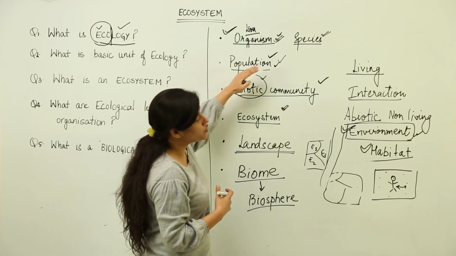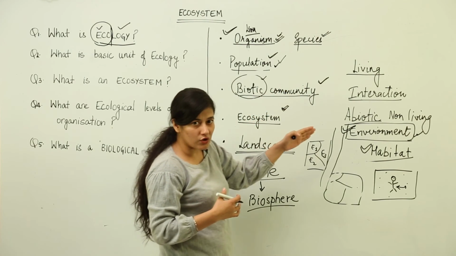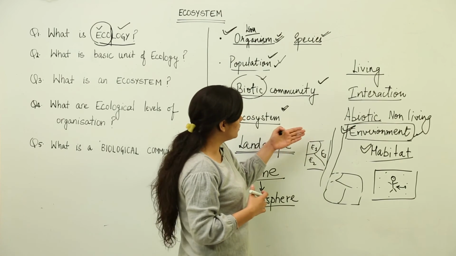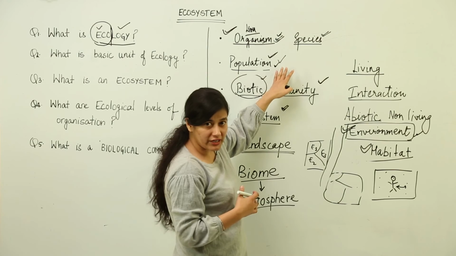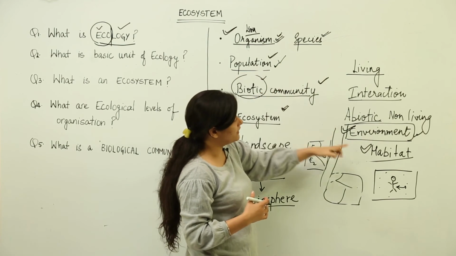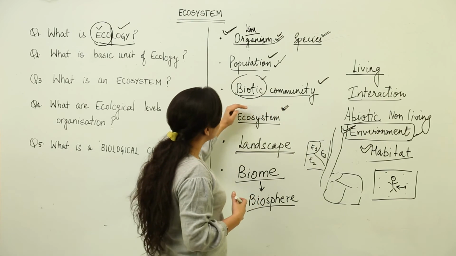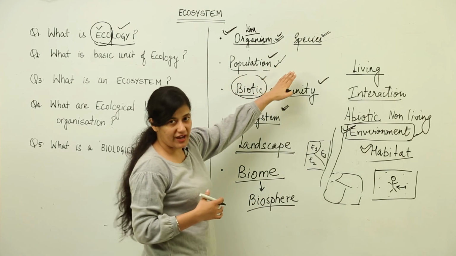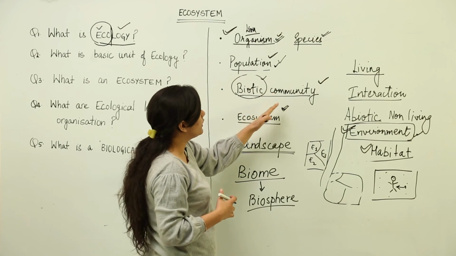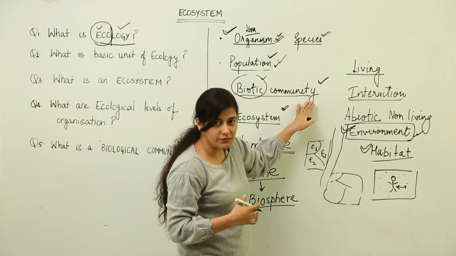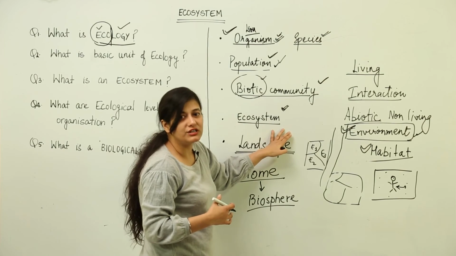Those populations would be interacting with the forest. If I am saying forest, that means other living organisms. They would be preying on some deer or other animals, they would be eating something. That would be the population of wildcats that is interacting with the environment, which would be living, as I told you in the example. Then the population of the prey, which happens to be the food of the cat, and the predator itself, which would be the wildcat, would form the biotic community. These biotic communities would form the ecosystem of the forest.